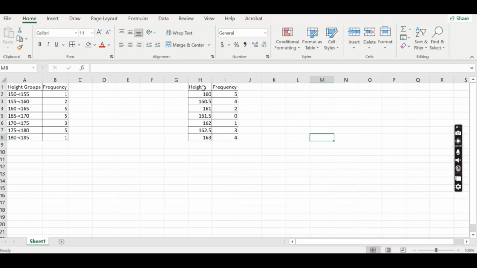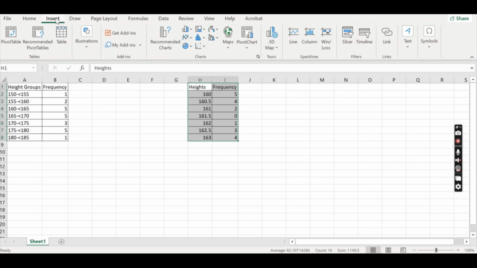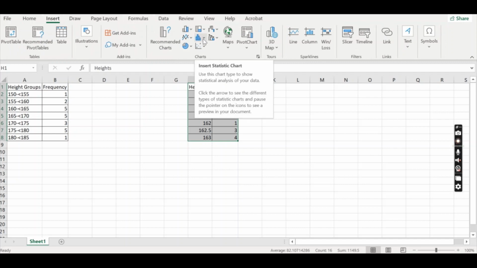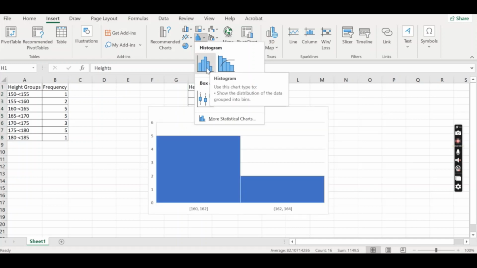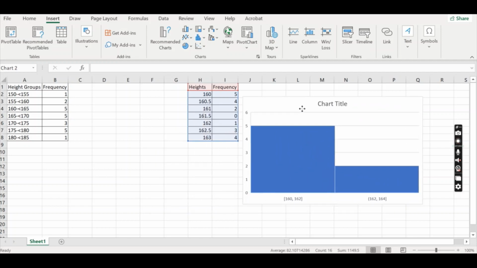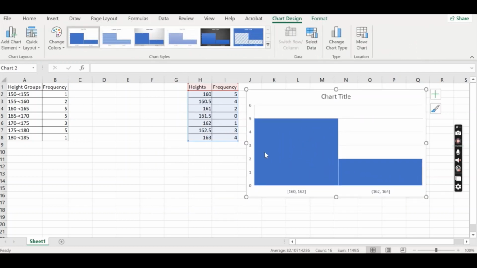So, firstly, we want to highlight our data that we are wanting to make into a graph, including the titles, and we're going to go up to Insert, and we're going to locate the histogram, which is right in the middle here on mine. I'm going to press the arrow and have a look to make sure that it definitely is the type of graph I want. I can see that there's bars that are connected, so that is the right type of graph for me. So I'm going to click that, and that's going to produce a histogram. Now I can see that this has only got 2 bars, and on this we have about 7 different rows, so I'm wanting to make some changes on that.